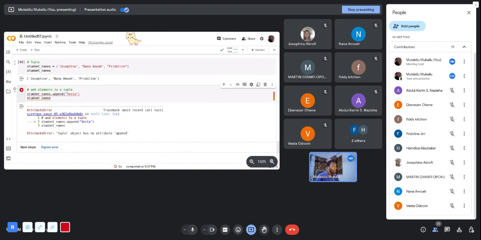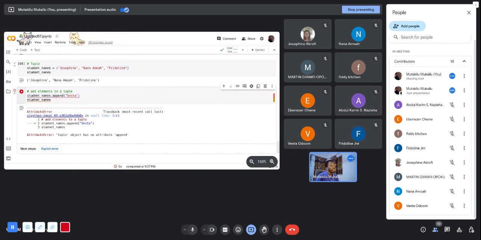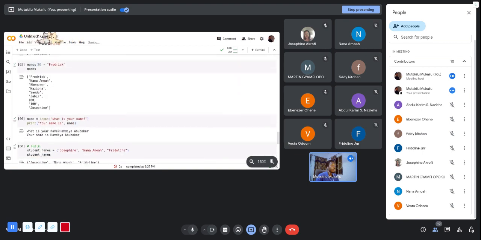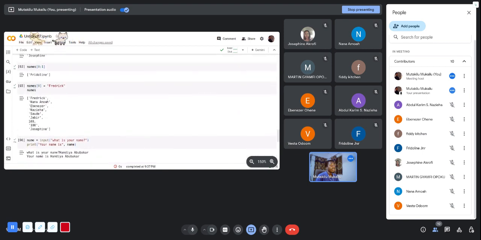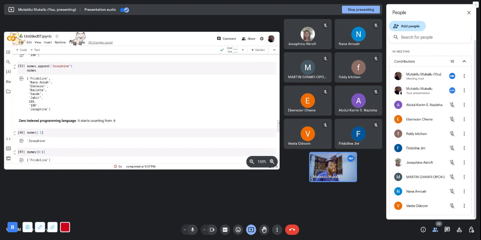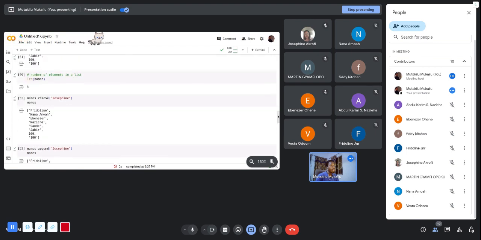So the difference between tuples and lists is that with tuples you cannot manipulate them. Once you define them, they are just like that.